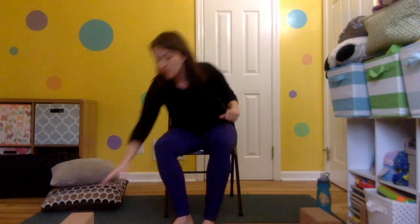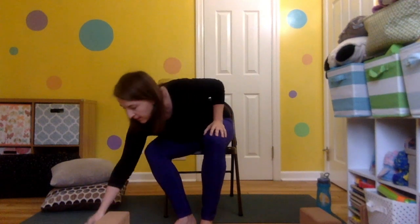Also, we can use different props. You don't need anything other than the chair and yourself, but if you wanted to, some things that can provide extra support is a yoga block. And we do have at least one pose today where we're going to try using yoga blocks. If you don't have a yoga block, you can always use a thick book. Just take off the dust jacket so it's not too slippery, and that could be very supportive.